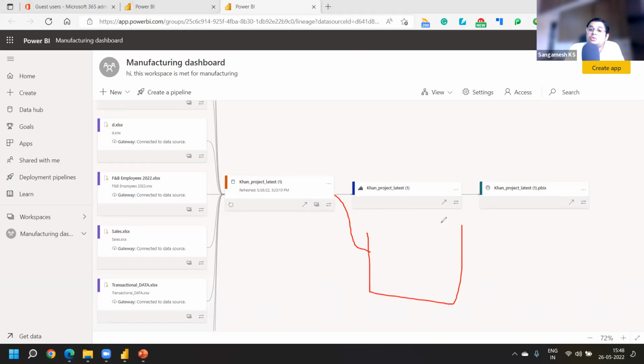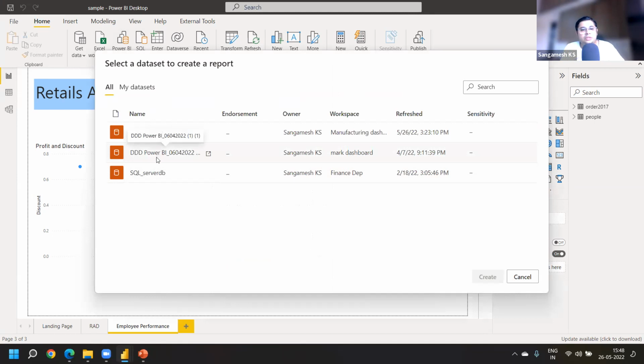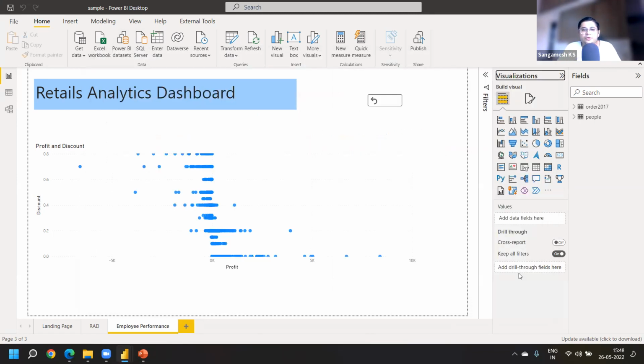You might ask how to do that. It's very simple. You say Power BI datasets. Please make sure, Power BI datasets. You just say Power BI datasets, and you load which data you want or what type of analysis you want to do. You can actually pull it from here. Hope you are able to get it.